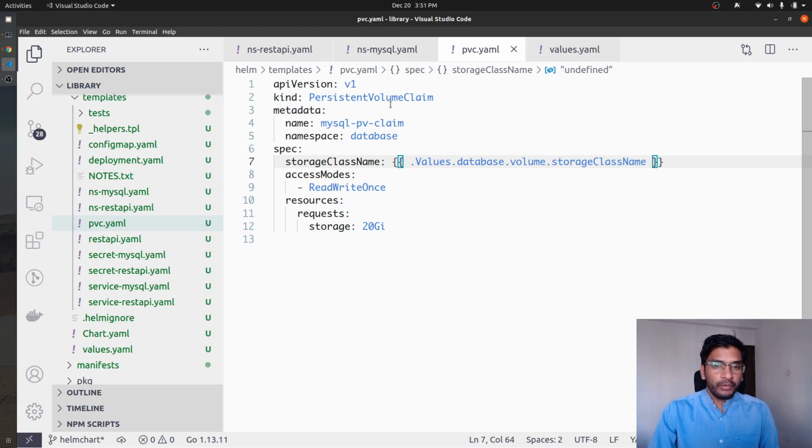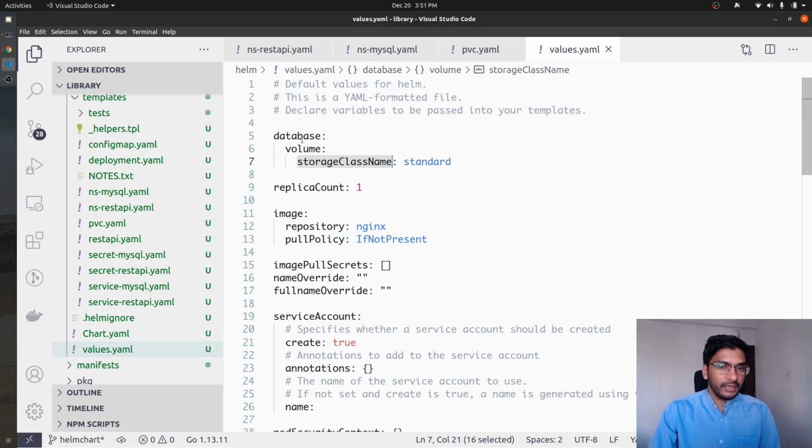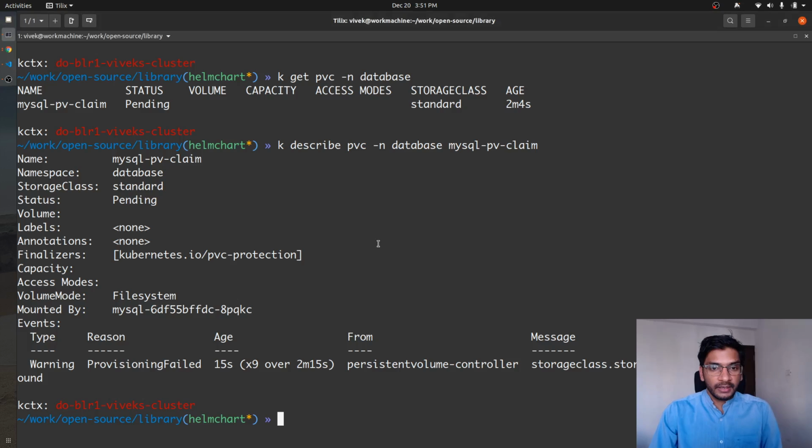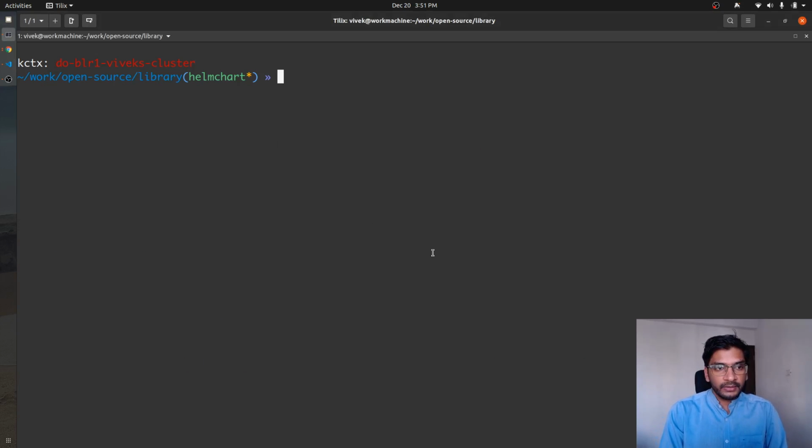Yeah. So now if I try to install the application once again, and we specify the value for this particular field, database.volume.storageClassName, to let's say something else, that particular storage class would be applied to this field in this PVC, right? So let me go ahead and delete the application that we have just installed.